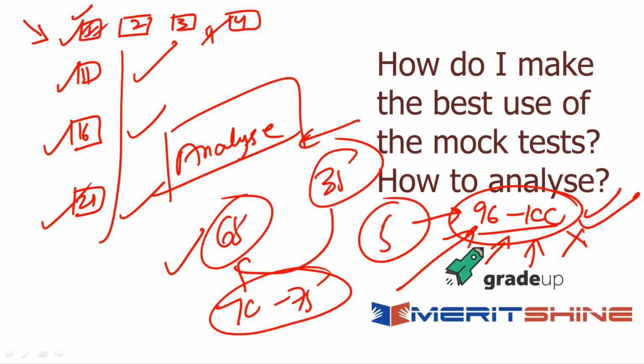Now this is more of a problem for you in the mocks because the mocks are unpredictable. For the rest 11 slots, the paper would be predictable. So it will not be a huge problem here. Fine. But you should still analyze where are the areas where I'm scoring, which are the areas in which I'm messing it up. You might get a feeling that I'm very, very good at puzzles.